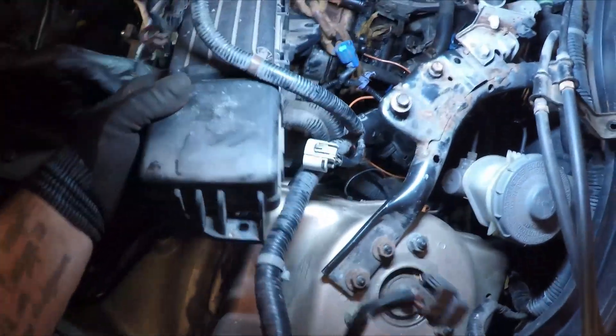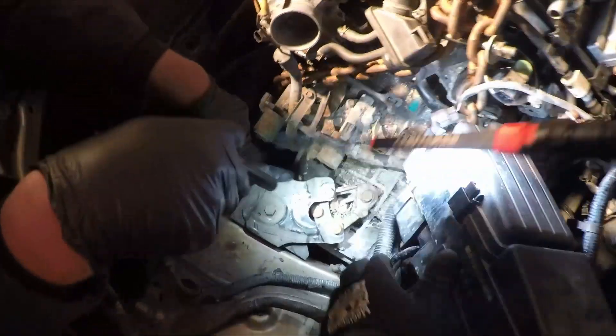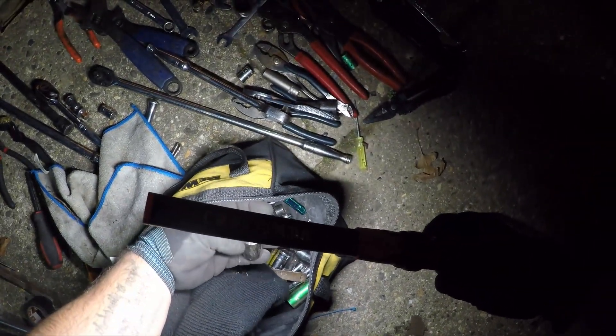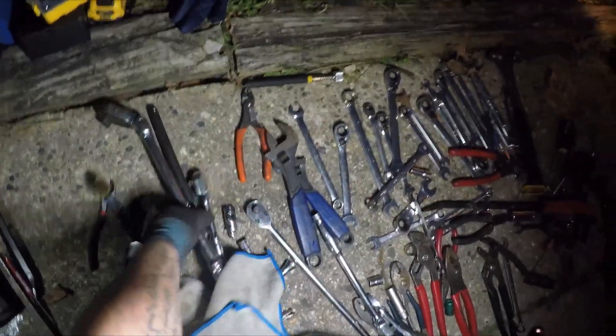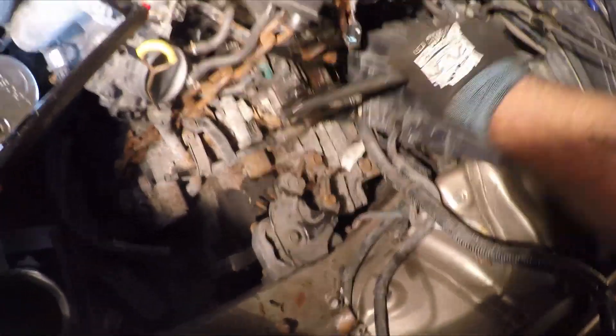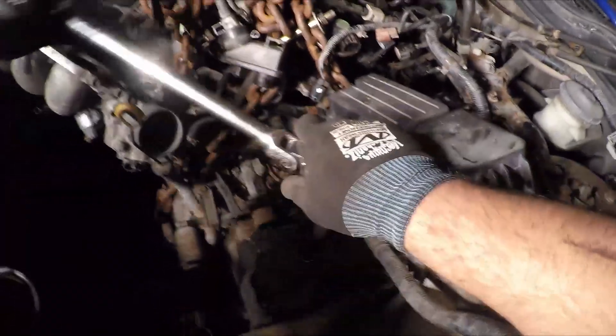Right here I'm getting the harness and fuse box out of the way to get to the passenger side engine mount. I've got all my tools laid out on the floor - we're doing this in my buddy's driveway. I brought all the tools, he had the customer that brought the car in, we had the replacement engine, and we made it happen in his driveway. I'm matching up the sockets - I think it's a 16 or 17 millimeter on these transmission mount bolts, and then there are some 14s holding the transmission mount to the car's frame rail.